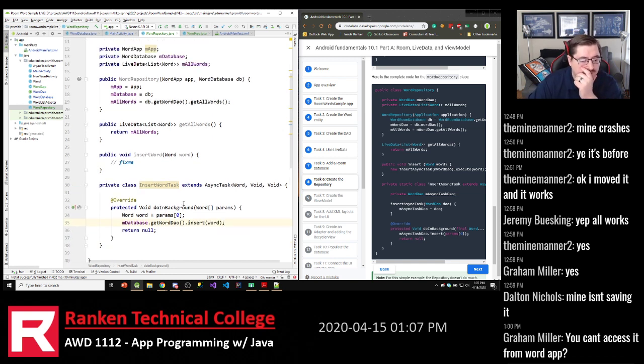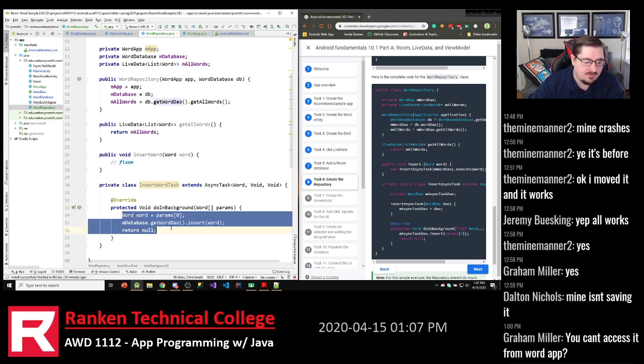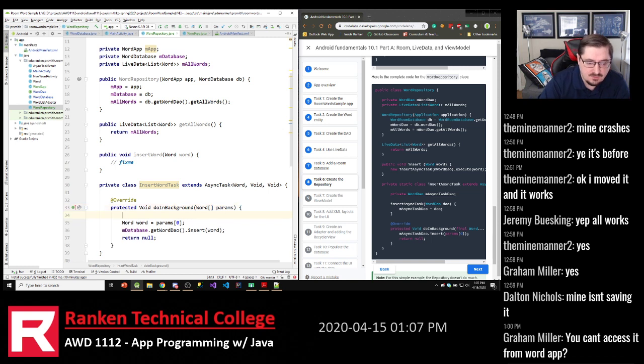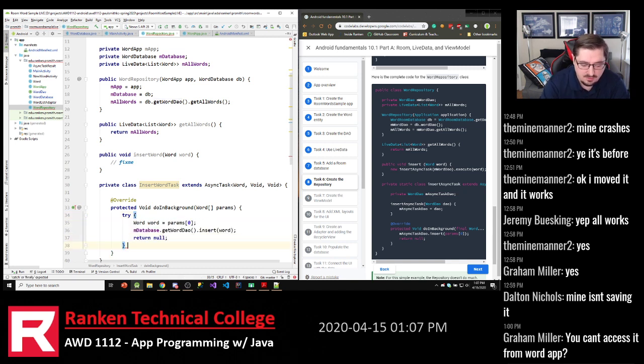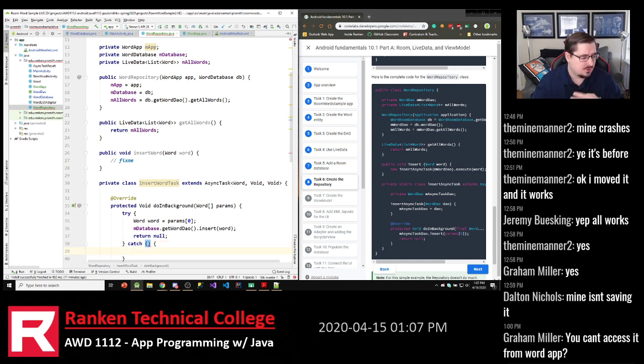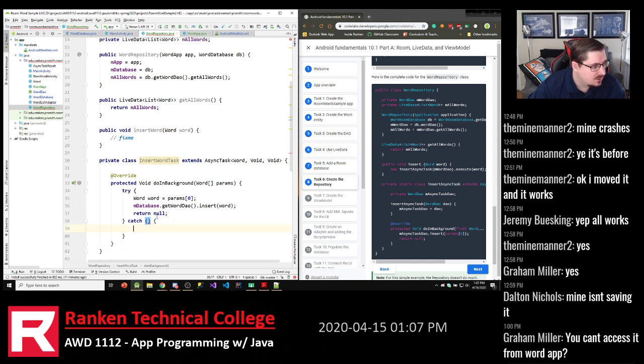Now we'll remember from the example that we did previously, I may need to do some sort of exception handling with that, because this could technically fail, right? If I try to insert the same word twice, this is actually going to throw an exception. So I do want to put a try-catch around this to deal with those exceptions. So if anything does go wrong, I do need to log that. Ideally, I'd also want to be able to show that in some sort of toast message.